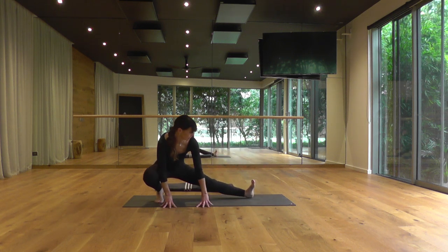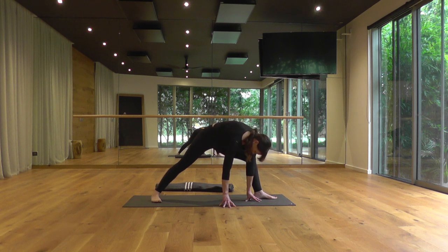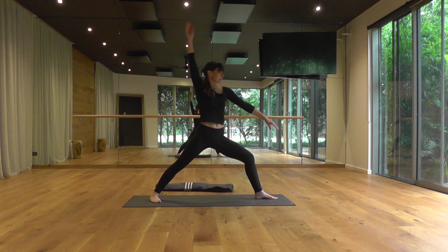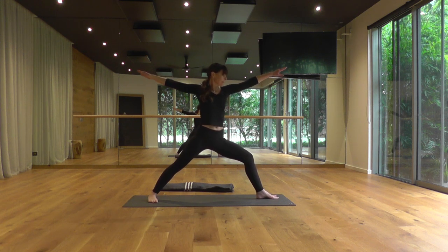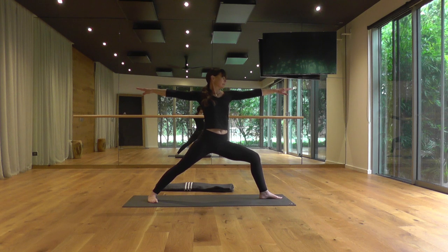And then from here, we're going to come into Warrior Two. So gaze down at your left foot, make sure your left toes point forward. And then wind yourself all the way up, arms out wide. And find your warrior. So your back leg straight, the outer edge of your right foot parallel with the back edge of your mat. You can have heel to heel alignment here or heel to inner arch alignment.